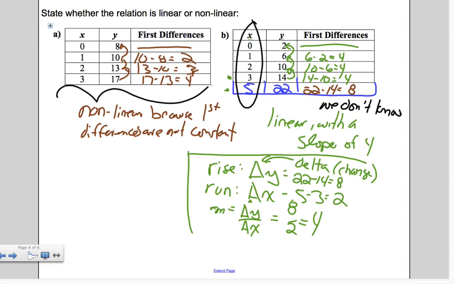That's a good point, Steve. We don't have an equation, so we don't really know what the value of y is for x equals 4. In this case, we don't know if it's linear or nonlinear, and that's how you answer the question. We don't know because we don't know what the first difference is. It's not enough data. If we had an equation, we could do it. What if there was an equation and it skipped the 5, would that be okay? Yeah, because then you can figure out what 4 is. But here we're not given an equation.